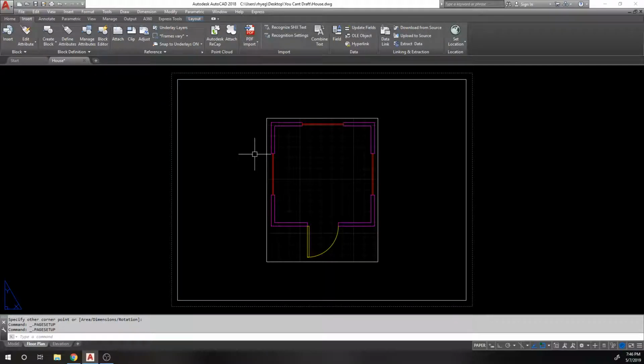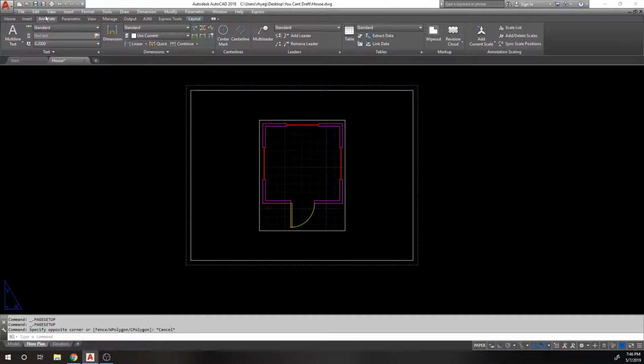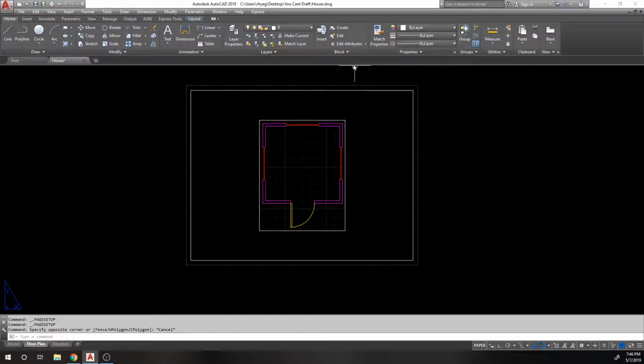Close. All right, so I've got a border now, and I can start annotating inside this border. Now, granted, my paper is a little bit small, but bear with me here. Under your annotate tab, some of these things reflect what you're going to see on the home tab, like text and dimension and things like that. I was avoiding this earlier. This is going to be really common annotation. Your two most popular things you're going to use are your text and your linear dimension or quick dimension.